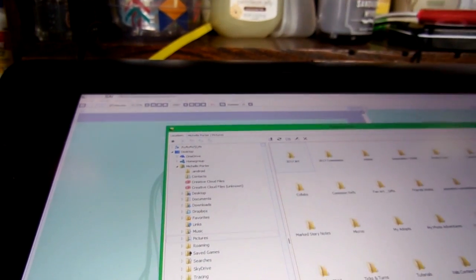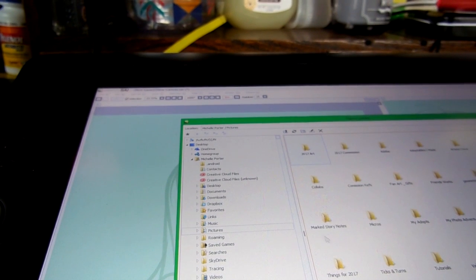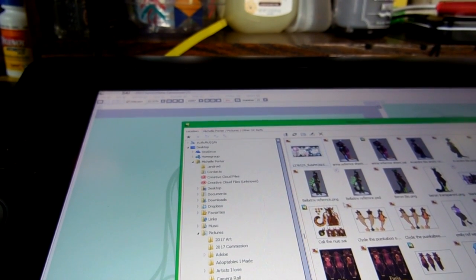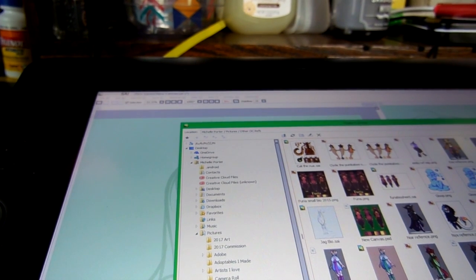Now again, like I said, this is pretty proportionate, but let me see if I can find an older picture real quick. I don't tend to keep my old art on my computer, I keep it on my backups, so let's see. Oh yeah, I should have some of my other references, that should be perfect. Let's see, look for one that's not naked.